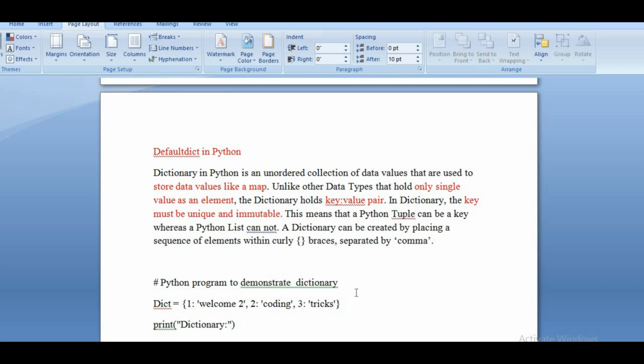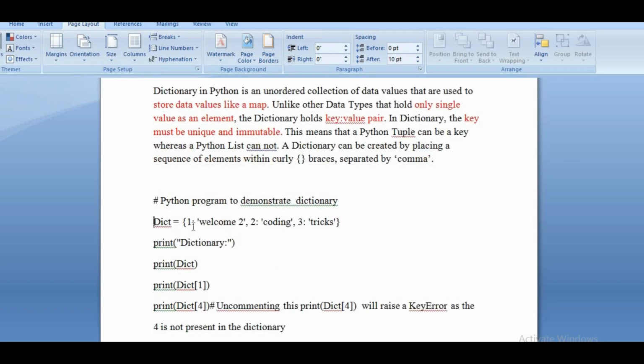That means a Python tuple can be a key, whereas a Python list cannot be a key. We can also provide a number of elements in the dictionary, separating them with a comma.